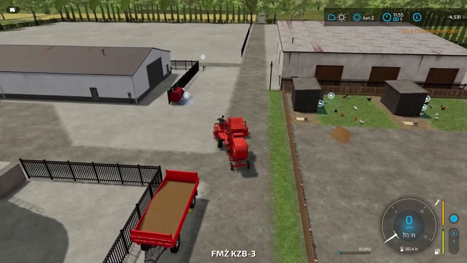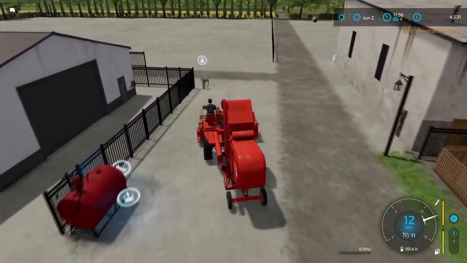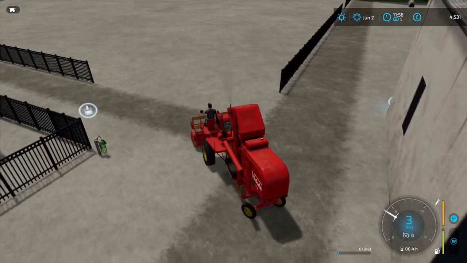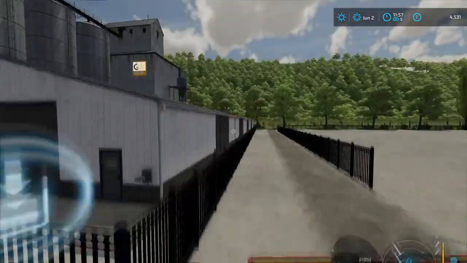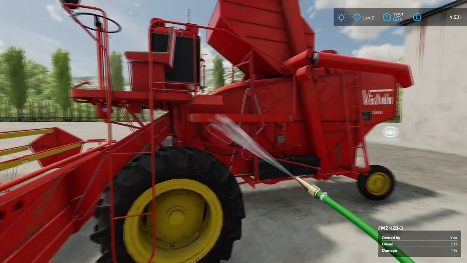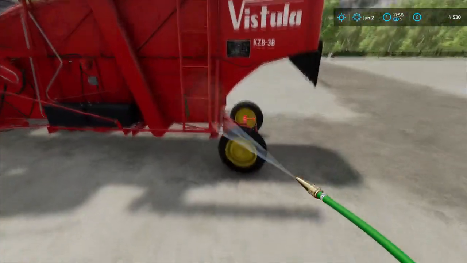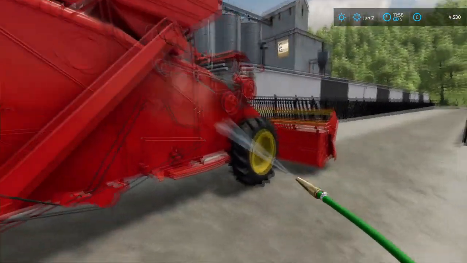So I am going to go and clean the harvester, because that is important-ish, per se, because I am selling the harvester. There we go, that'll do. And I guess press R and then spray. Yay, it's a hose pipe, not a pressure washer. So I'm just going to clean the harvester. It's one and only use, unfortunately.